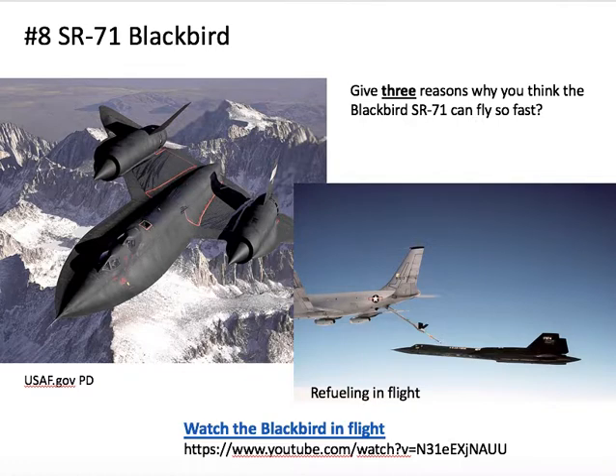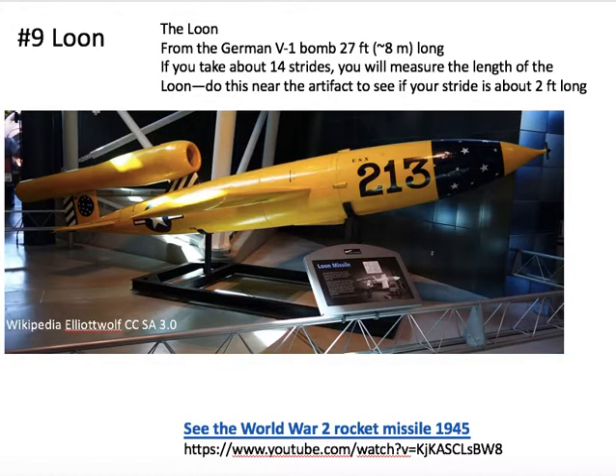At the center of the museum — the crossroads — you've got the SR-71 Blackbird. It traveled across the U.S. in just over an hour, but it took off without being fully fueled and was refueled in the air. The flight is really measured in time after that refueling, going from the west coast near L.A. to near Washington, D.C. in just over an hour. Why do you think the airplane can fly that fast?